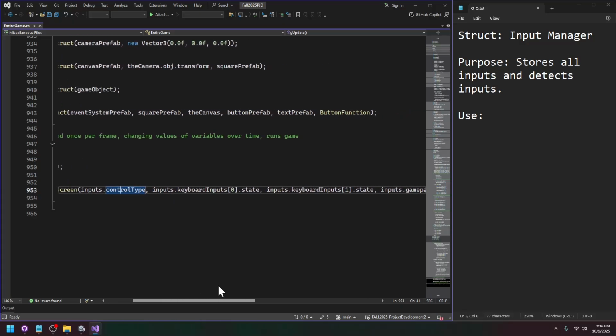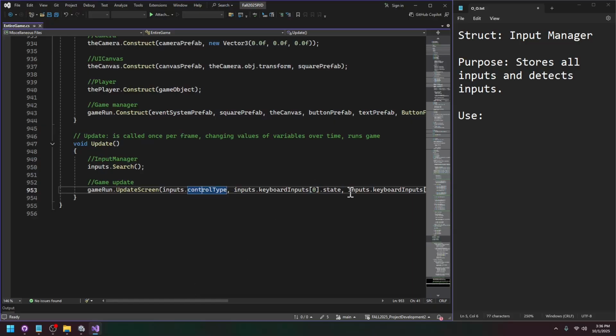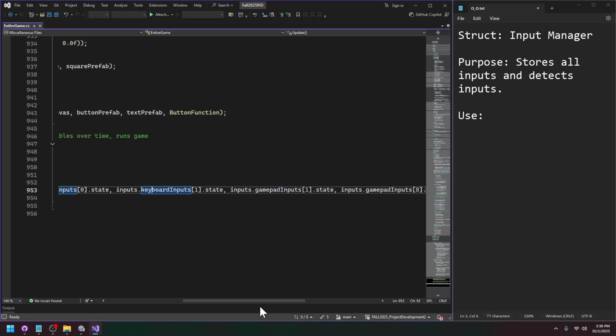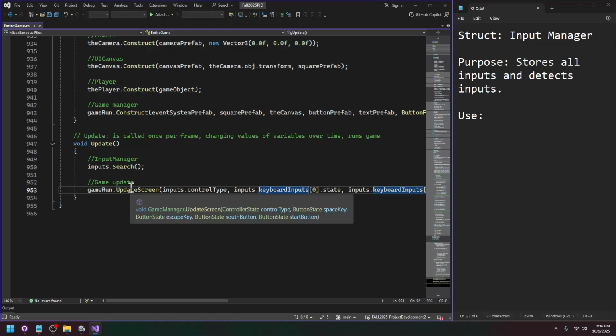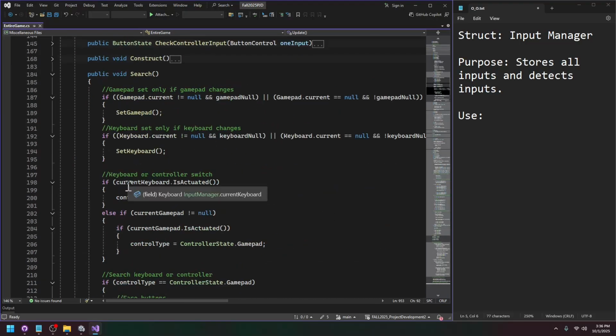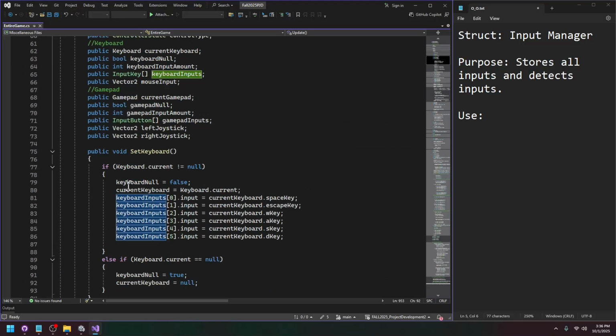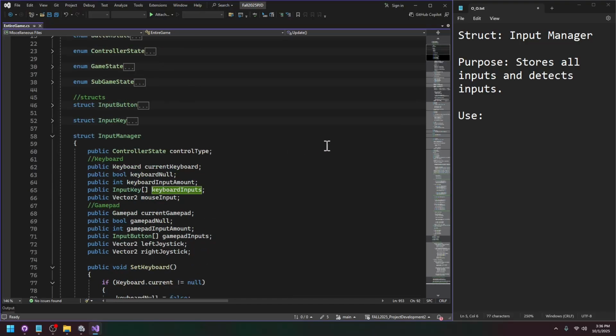Because we want the player to be able to switch between gamepad or keyboard at any time. And this is how we do it. We check what the control type is, and then we either use a keyboard input or a gamepad input based on that. So yeah, that's the input manager. It decides whether you're using a gamepad or keyboard.